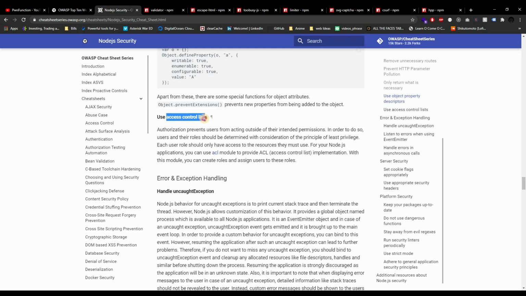Yeah, use an access control list. What this is basically saying is that if you have an API that you're giving out with tokens and all that, only give that specific user, if he signs up for a token and he's trying to grab, let's say, a list of names, only give him that action. Do not give him the privilege to do other things. Only give him the privilege to grab names, right? For an API that's huge, like Google, right? When you're trying to use Google APIs, you notice that they have APIs for Maps, Google Maps. They have APIs for Google Hangouts and all that stuff, right?